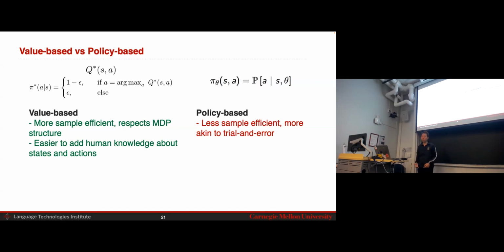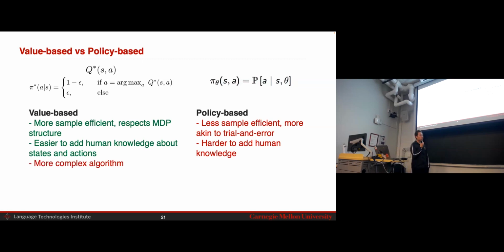And afterwards, they basically could obtain the policy by search. That's what they call Monte Carlo tree search. Once you know which states were good, you can essentially approximately search for the good states. So it's easier to add human knowledge. Policy-based is a bit harder. Policy-based methods are purely data-driven. You're just learning a function approximator from states to actions. There is less research in adding human knowledge.